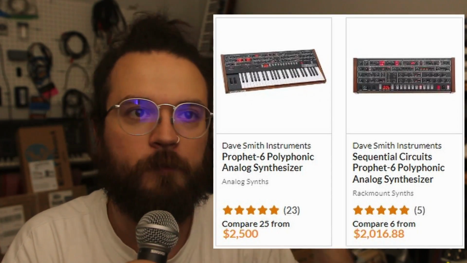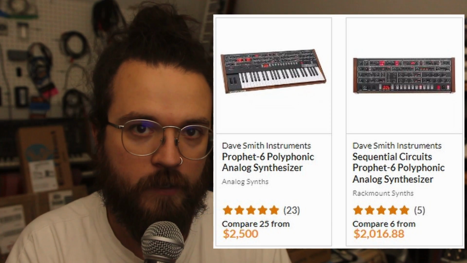Okay, sound-wise, I think the Take 5 probably is closest to the Prophet 6. We have continuous waveform oscillators on both of them, but a triangle on the Prophet 6 instead of a sine on the Take 5. The filter chip in the Prophet 6 is discrete components, again, like I just described, but they're recreating the SSM 2040. That is the same filter chip that the Take 5's modern SSI 2140 is based on. So they have a similar filter architecture totally at their base level. They both have built-in effects that are, if not the same, very, very similar.